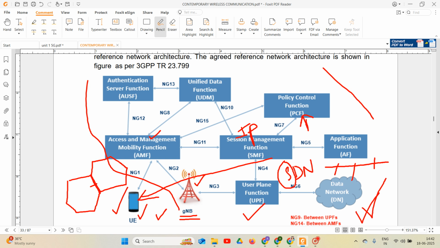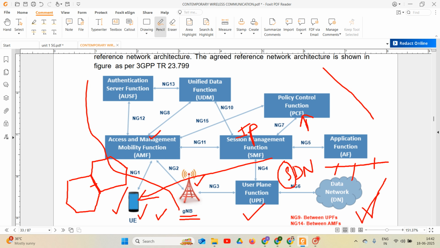Based on that, it controls the user plane function with respect to how to route the data, when to send the user's data, at what time the user's data needs to be sent and routed, and what type of policy services are available for that particular user. Those things are controlled by the session management function, right? It controls the user plane function.